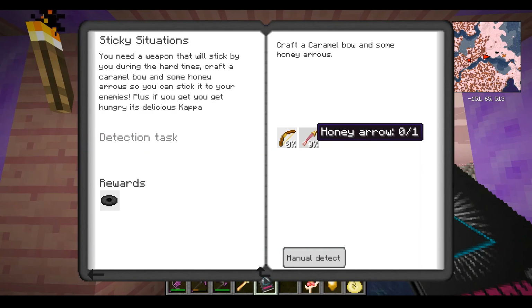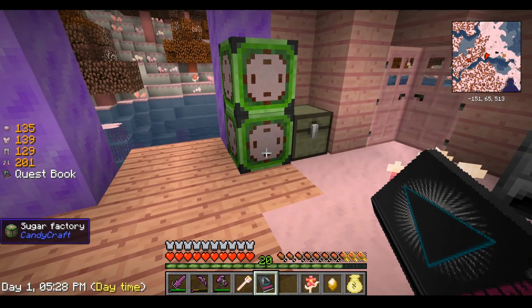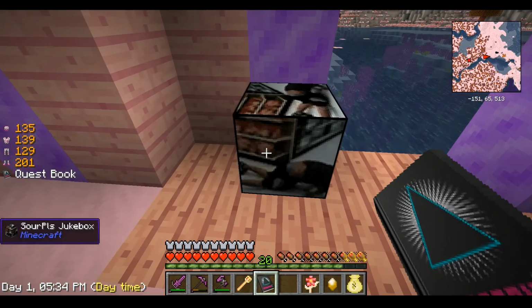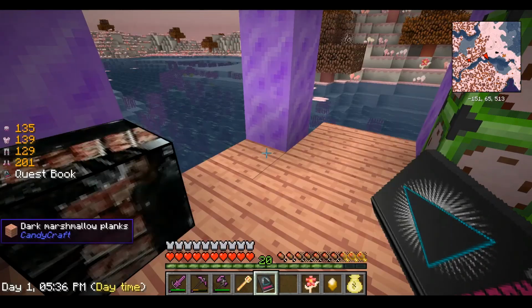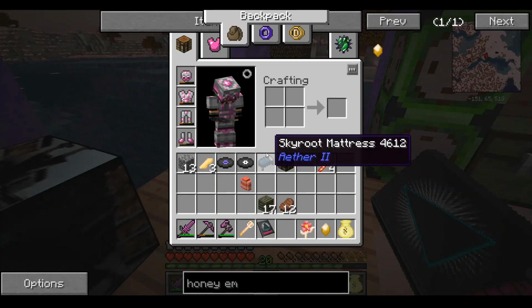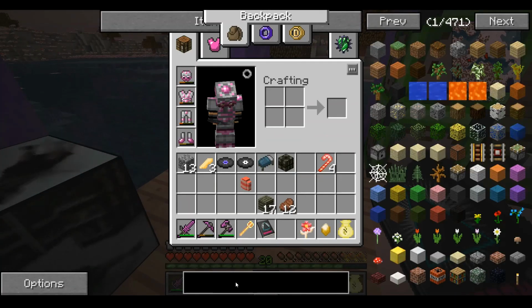So that's a caramel bow and honey arrows. And I'm thinking those honey shards we just converted. Oh, we have three left. Okay, but how many arrows do we need? Just one. Okay, you may be all right. Let's go ahead and figure this out. So first things first, let's do the arrows, because why not?